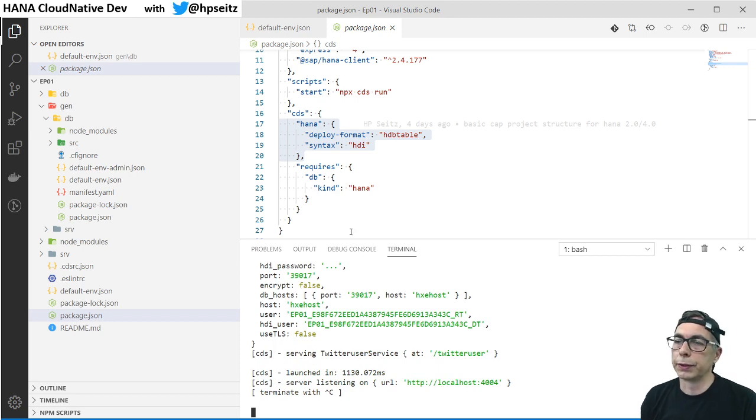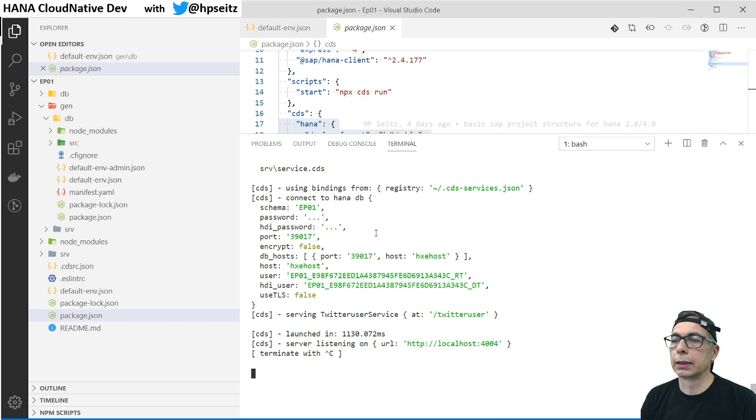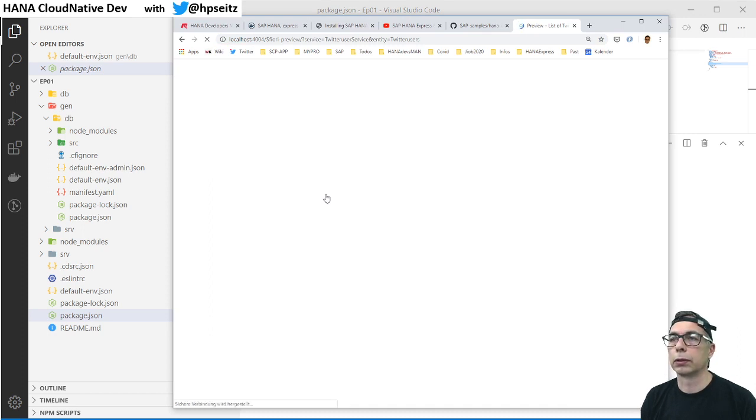And what you see is that it now connects to the schema on this host with this runtime user. And let's have a look at this small Fiori annotated Fiori UI.